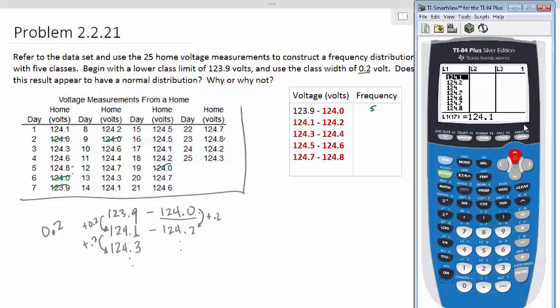Now let's sort it. A common thing to do is to go back to your home screen from anywhere, whether you're graphing something or you're looking at a list. You can press second function and mode, and right above it is quit. So you're actually quitting out of that and going back to your home screen. So this is your home screen.